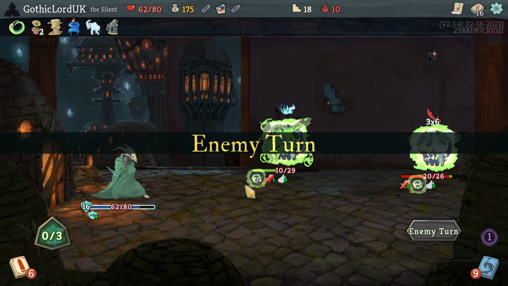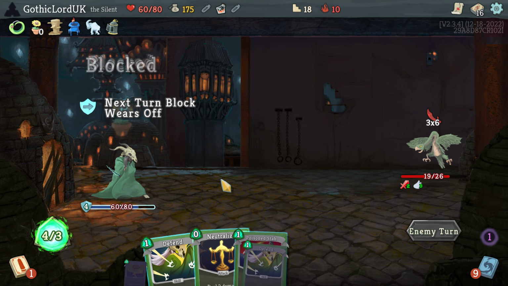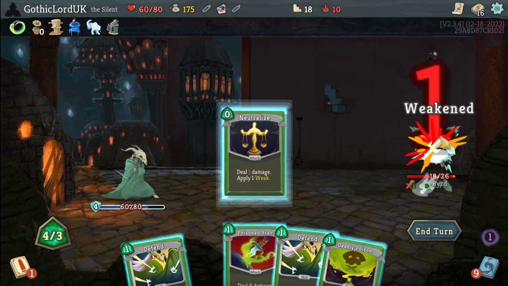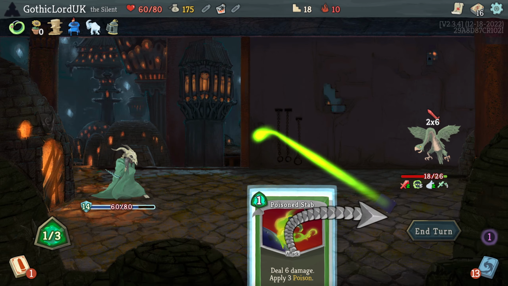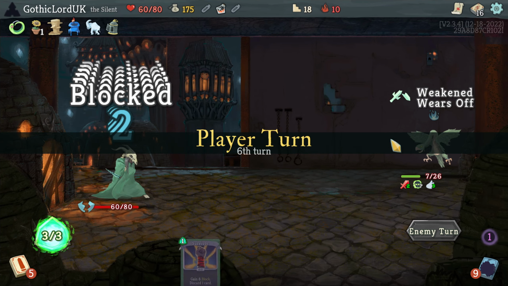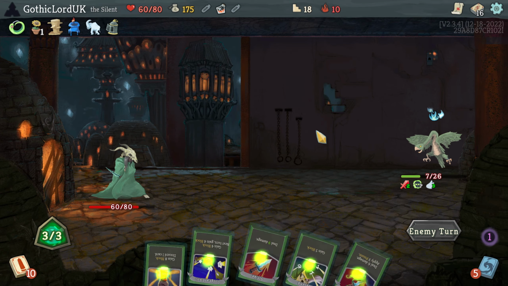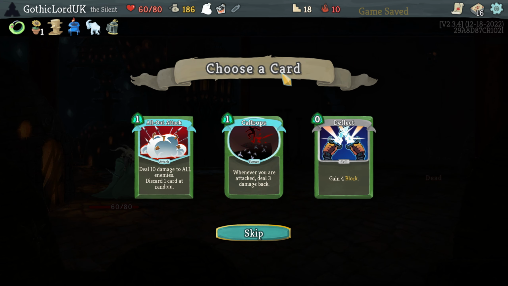Defense potion it is. Neutralize helps a lot. Extra energy that turn thanks to Happy Flower. And now they will die to the poison. Regen. Reasonably good.